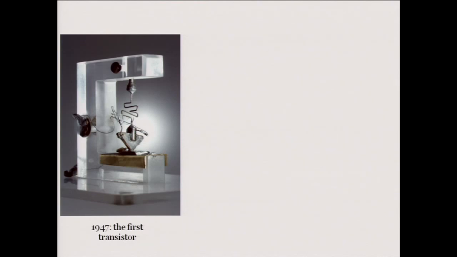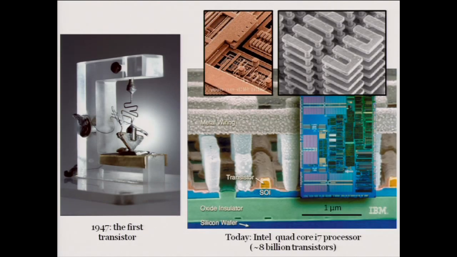And if you go back to 1947 when the first transistor was invented, the first transistor was pretty big in macro scale. Now you can't even see transistors. You have to go through layers and layers of your computer chips to get to the point where you can see all the embedded transistors at the bottom of your chip, and then they're wired together using metals that are kind of vertically connected above your chip.